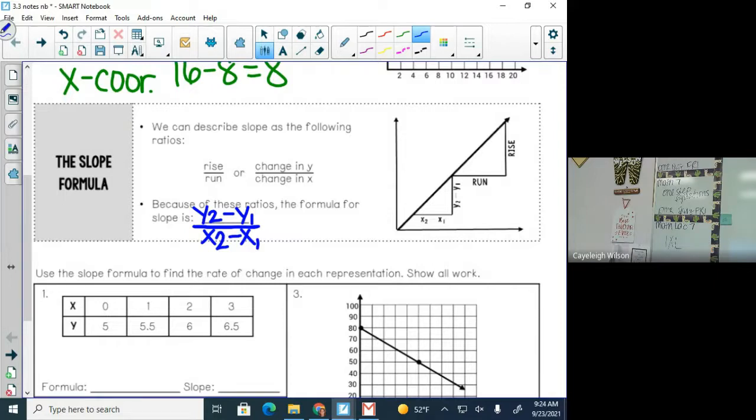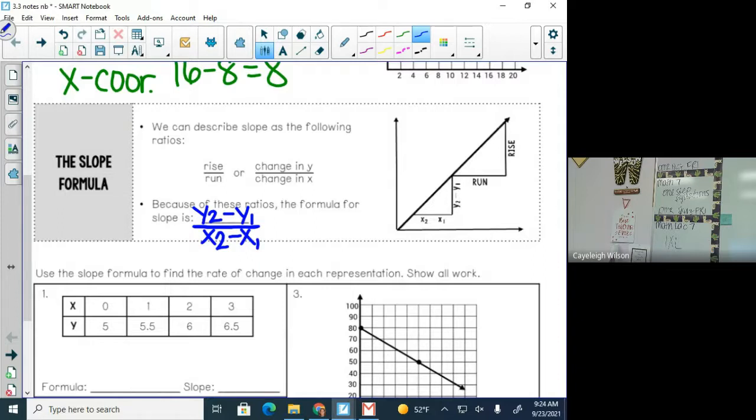That is something that should be starred, highlighted, circled, something that's a huge deal. When you all go to algebra next year, they're going to expect you to have that memorized. Well, we're in pre-algebra because we are doing the pre-skills that you need for algebra. So we're doing the stuff that they assume that you already know.